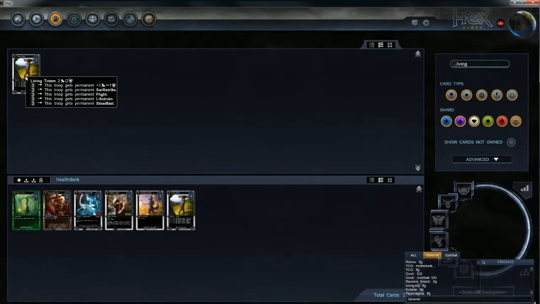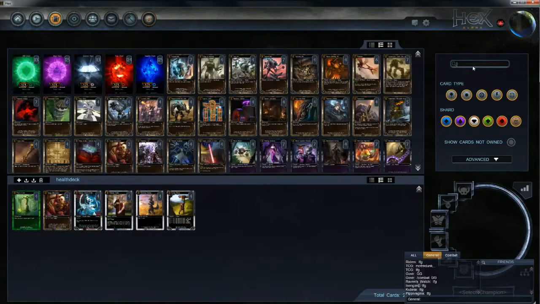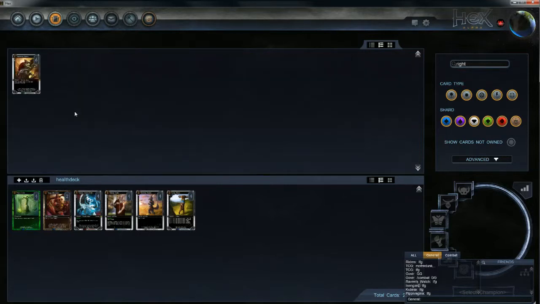And then let's go ahead and grab the Righteous Paladin. Righteous Paladin gets a buff of +1/+1 every time we gain health, and since we are a health gaining deck, it only makes sense to put the Righteous Paladin in there. So we're going to put 4 of those.